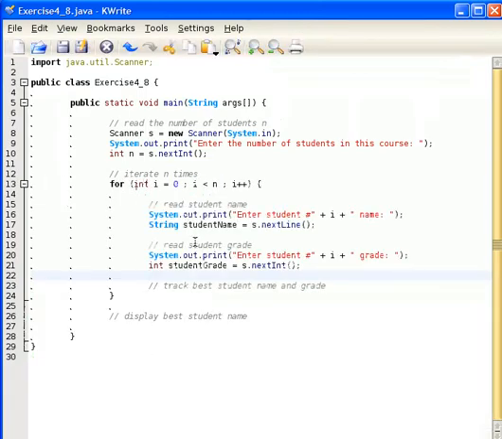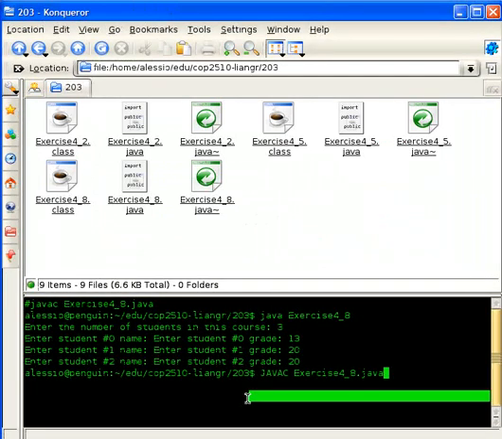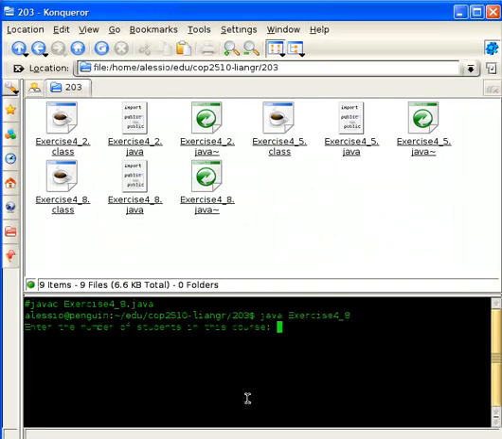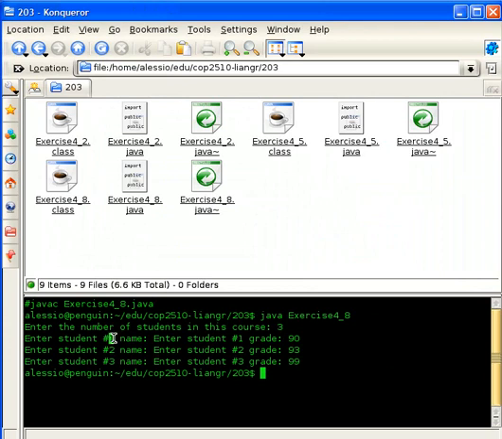So I'm going to go back to my code and fix what is relatively easy. Okay, I want to iterate n times. Well, I can start at 0 and stop at n, or I can start at 1 and stop when I am less than or equal to n. And I'm going to test this to make sure it's working. So I'll go back to my window, Java C, Java. This is still not working. Okay, the name is still not going to work, but I'm going to enter grades 90, 93, 99. Okay, the count is good, the student numbering is good. Now I just need to fix this problem.